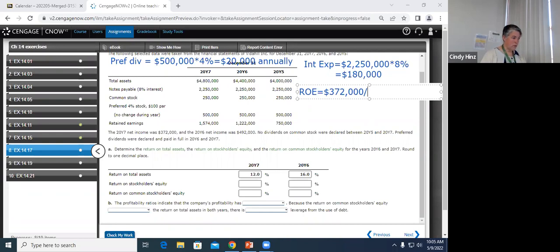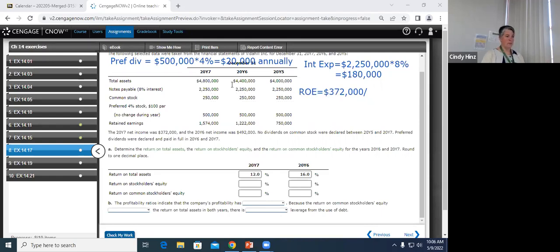Do we have the equity? Okay, so we'll have to calculate the equity because I don't see where they've given it to us. So I'm actually going to step away from that to find our equity. If you keep in mind the fundamental accounting equation, assets equals liabilities plus equity, and we have our total assets. Actually, do they tell us? Yeah, I guess we can find our equity by just adding. We don't have to go through all of that.